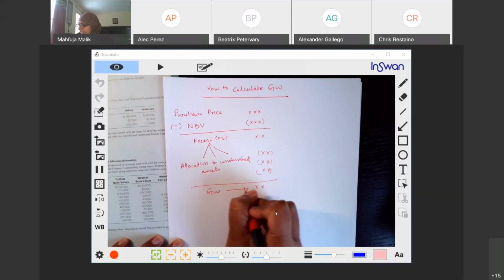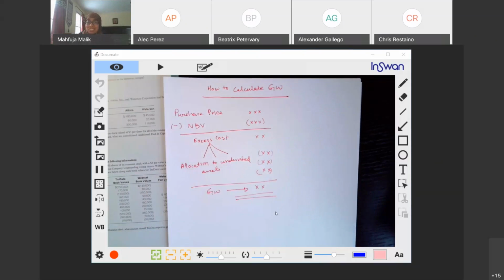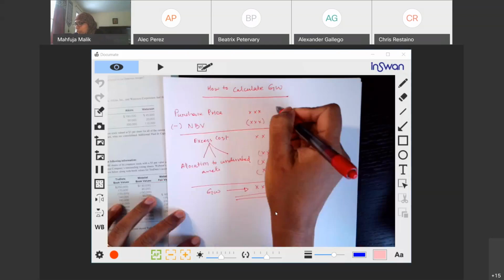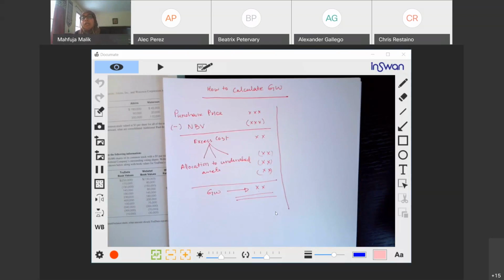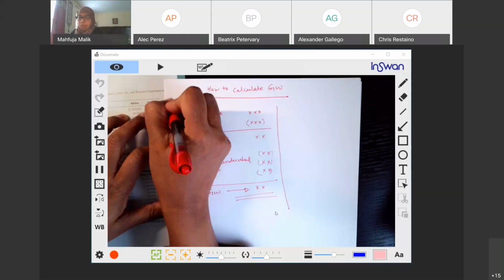So this is what we did last chapter. Although we saw in chapter 1, we ended up with 0 goodwill. That's fine. I intentionally followed the format because this will be useful in chapters 2 and 3. Now, I will show you another way to calculate goodwill. It's very quick and easier. Now you could tell me, why didn't you tell me about this easy format before? Because not every problem will give you every information. So depending on what type of information you see in the problem, you have to use the format to calculate goodwill. So this is one way to calculate goodwill.